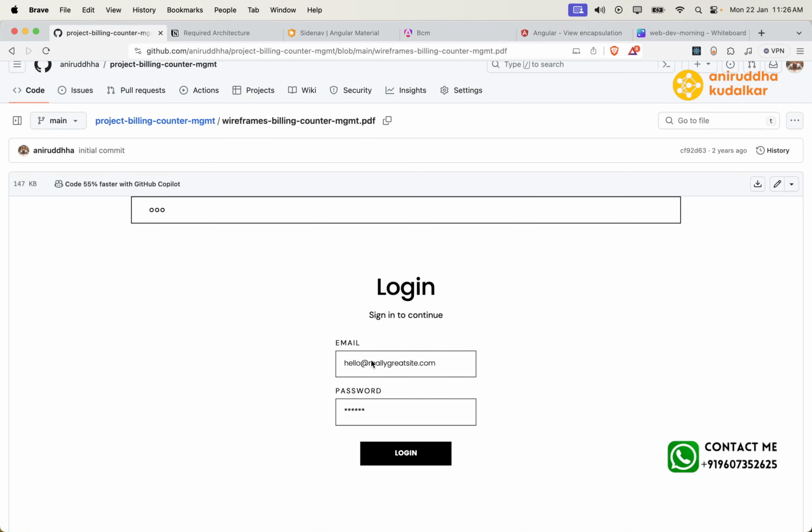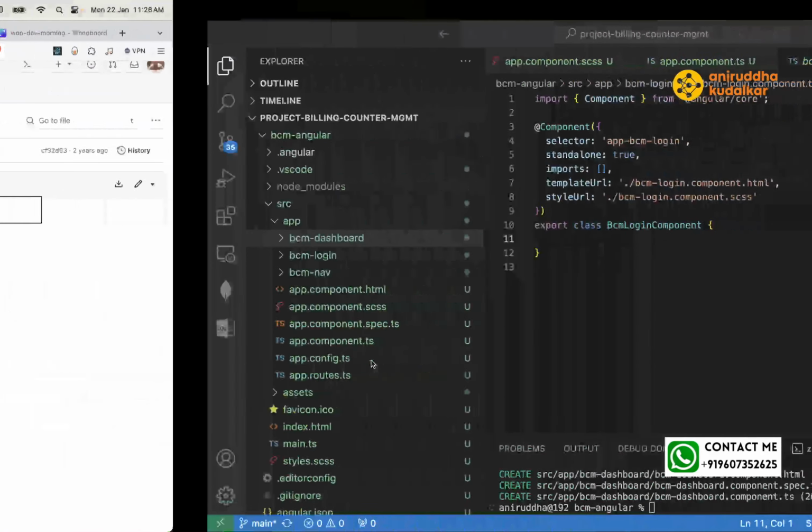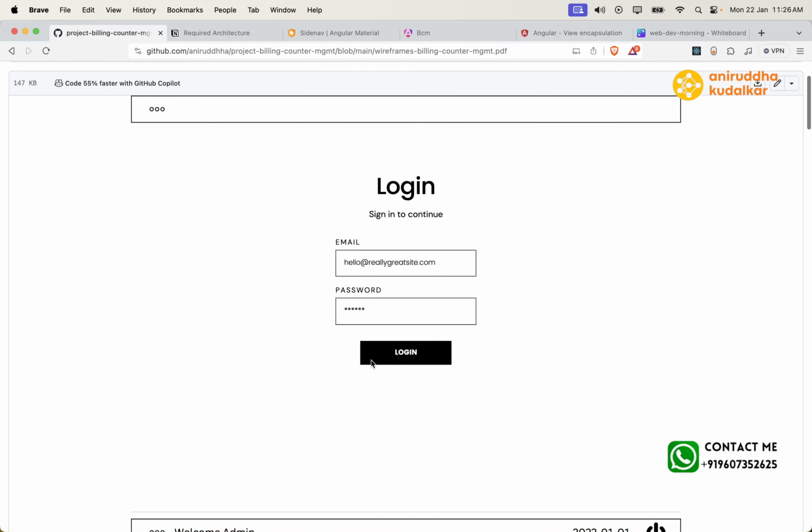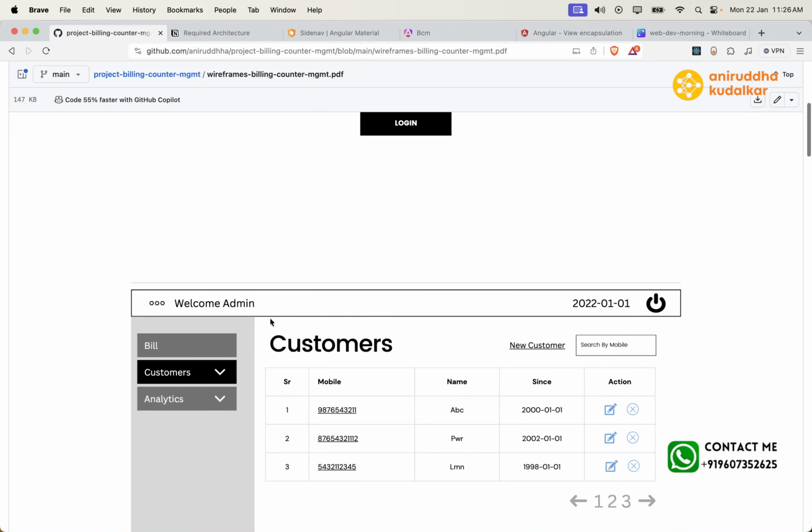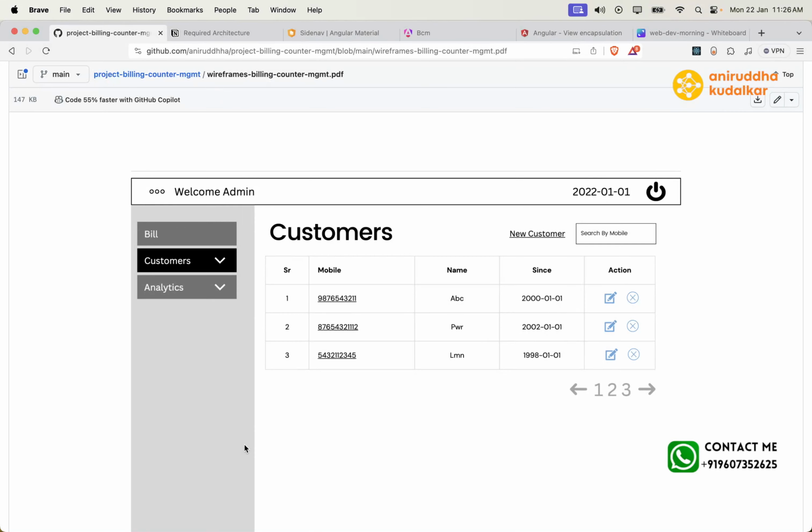These two things you need to apply here. Then if you click on the login, first check whether details are entered correctly or not, and then it will take you to the dashboard.